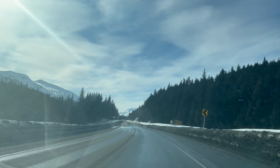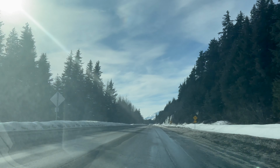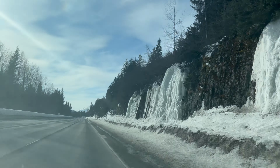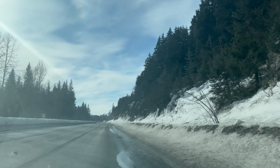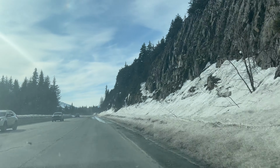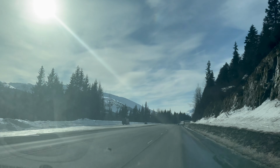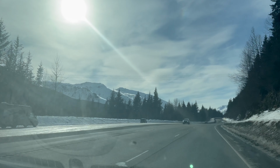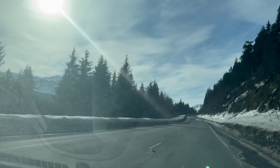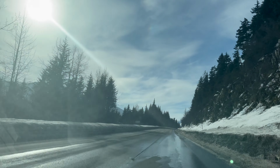Well, we finally made it around Turnagain Arm, and we're now heading up on the other side of the inlet. And this is called Turnagain Pass. As you can see, a lot of little frozen waterfalls right there, but we'll get to the top here. It's a slow, steady climb. It's a beautiful little view once we get up here in the pass, but we're climbing right now from sea level on up, and once we get up there, you'll see how wide open it is, and this is the favorite spot where snow machiners like to play. It's only a short jaunt from Anchorage, so it can be quite crowded.